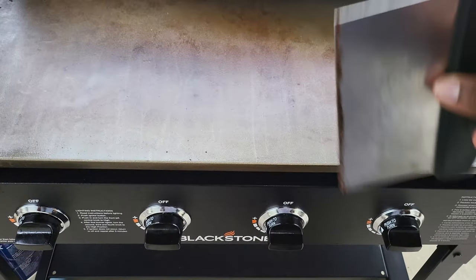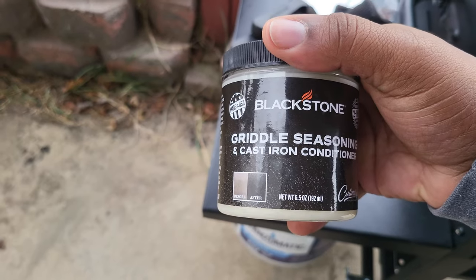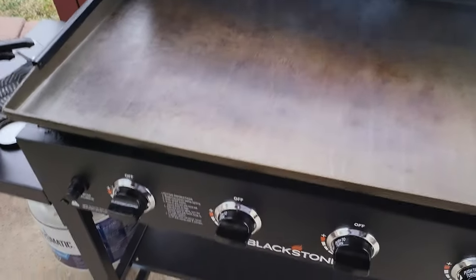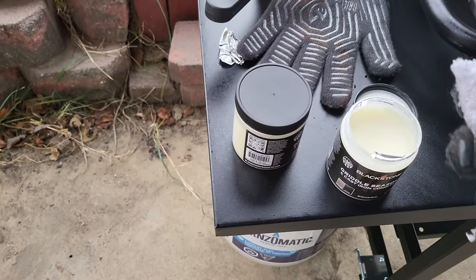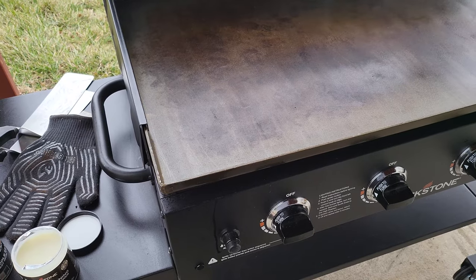And once that starts to smoke on there, then what I'll do is I'll go ahead and start applying this grill grate conditioner and seasoner. I got two things of it just in case. So this griddle's really starting to smoke up now. So I think what I'll do is go ahead and start to get this seasoning on here. I've got a rag here that I use for this. And what I'll do is I'll start to apply this stuff here and get it right around. I mean, it's really, really smoking up, so it's burning off that old grease, the old seasoning that was on there before. So I'm gonna go ahead and get the first coat on there.